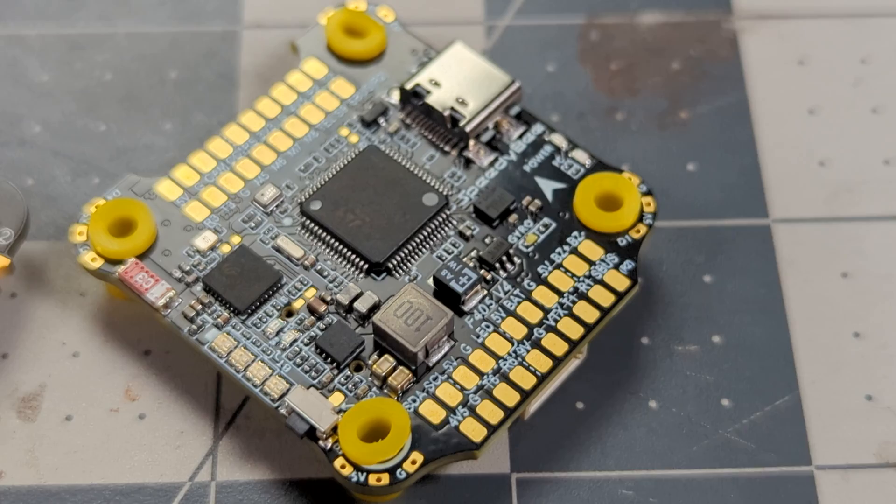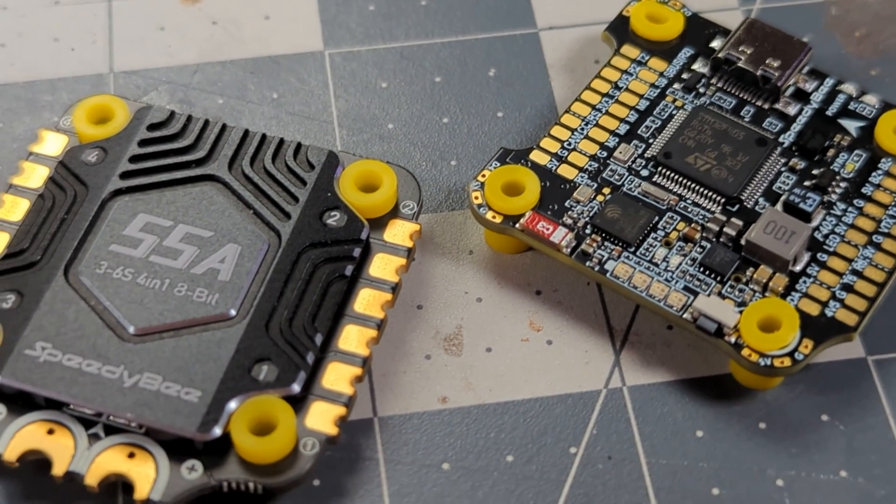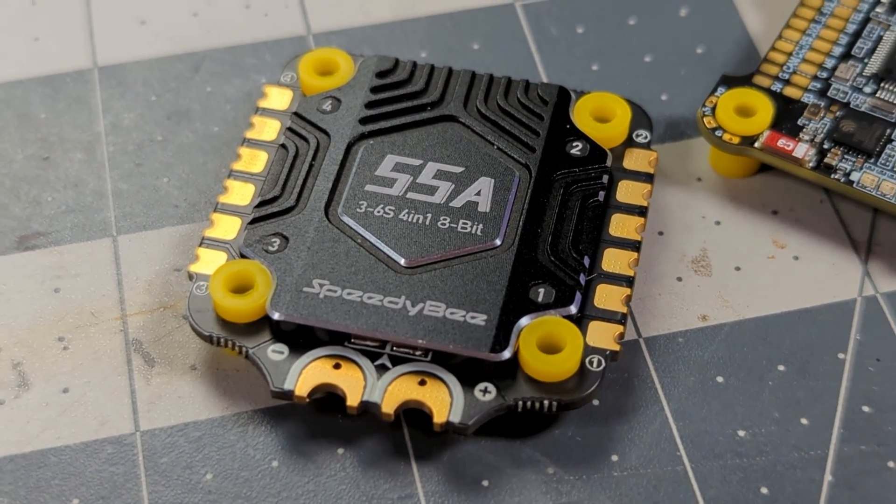So if you were waiting on those blackbox logs from the V3, this fixes it, along with maintaining all the great features from the V3: the LiPo checker, wireless connectivity, the ability to change motor directions wirelessly, and flashing components. I'm going to give them a pass on switching to the ICM gyro versus the BMI — I just personally prefer the BMI. But the ICM in this is actually really good. I'll do a further video where I look into the logging to see how noisy it really is. My cursory analysis over 50 or so packs is that it flies just fine — I can't really tell much difference between it and the BMI or the MPU-6000 without digging into the logs. Don't be scared by the fact that it says ICM on it; it is implemented appropriately.